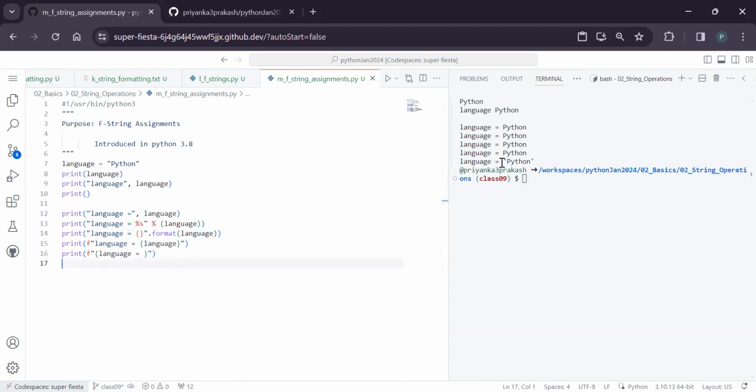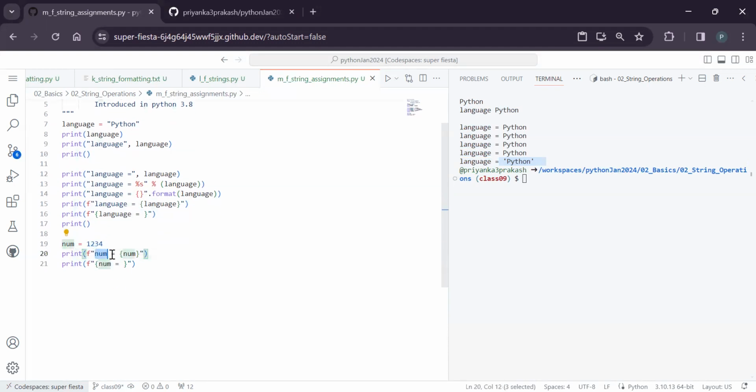And it is a raw representation. In fact, it is saying that it is a string, so it is adding these braces. Similarly, if I have a number equal to 1234, I can print number equal to like this, or f-string assignment. Sir, can I do something like this?